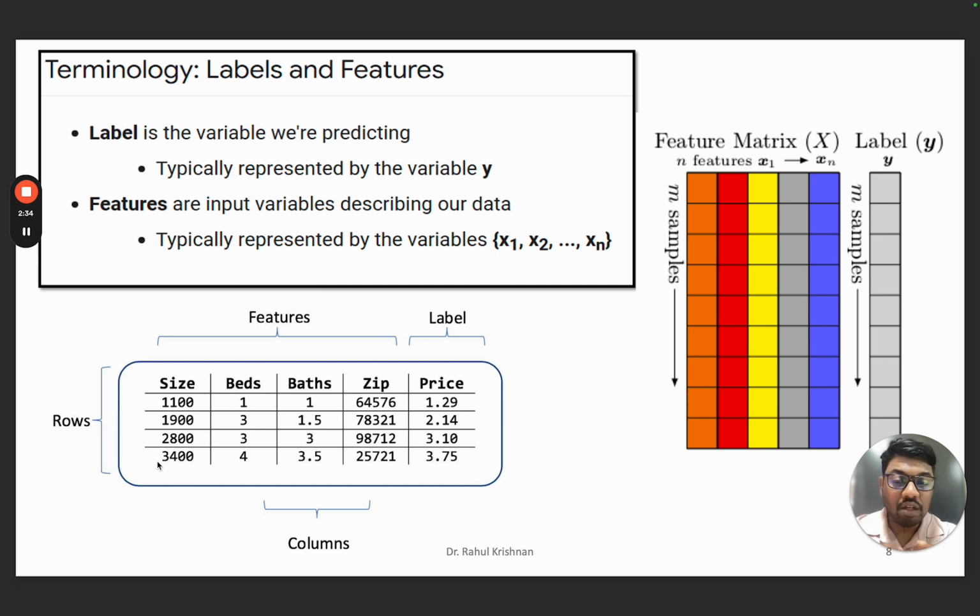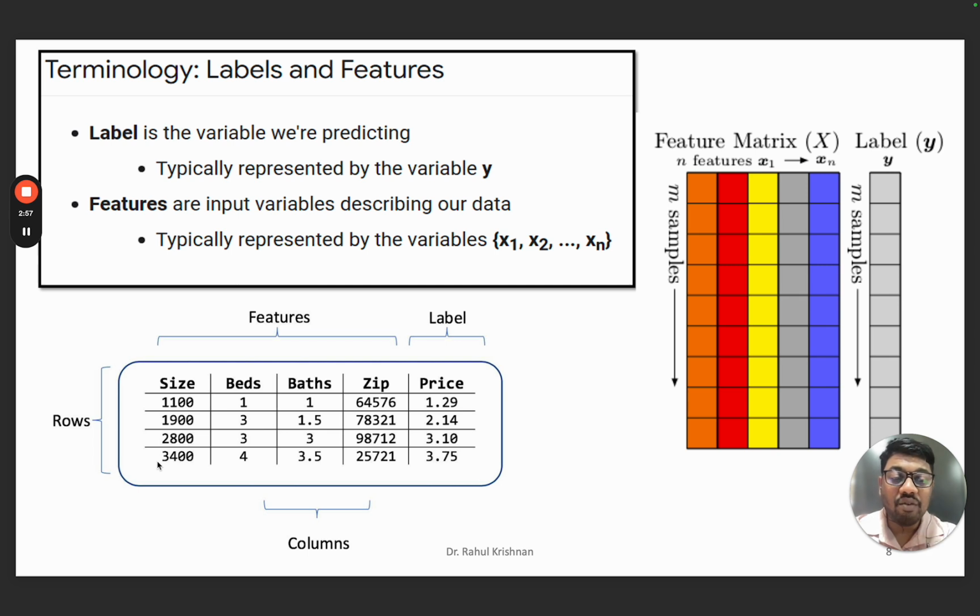Using these multiple features, we are going to predict: if it has this much size, this many bedrooms and bathrooms, and this location, then finally we predict the price of that particular home or apartment.